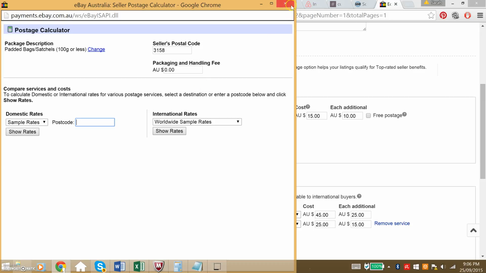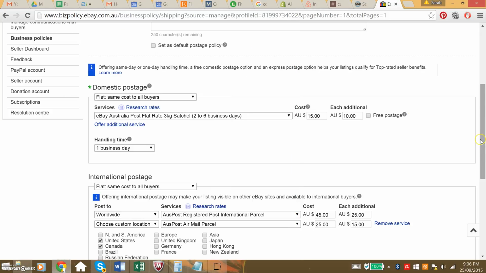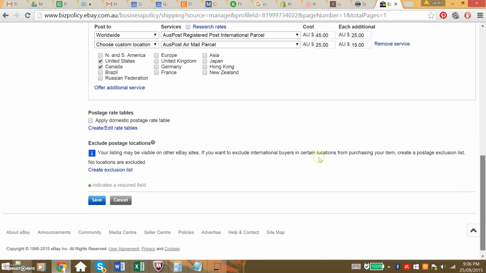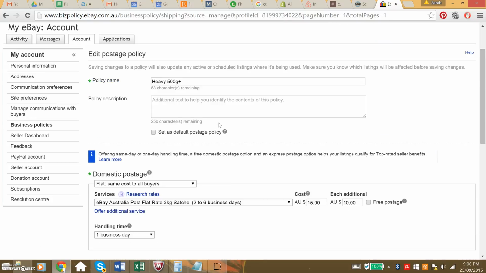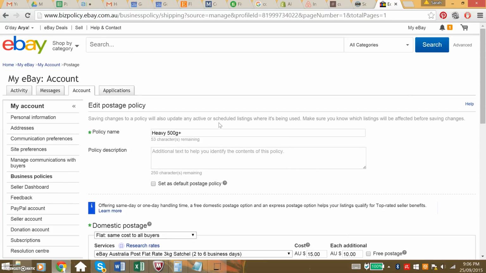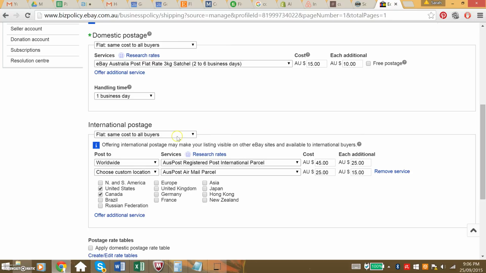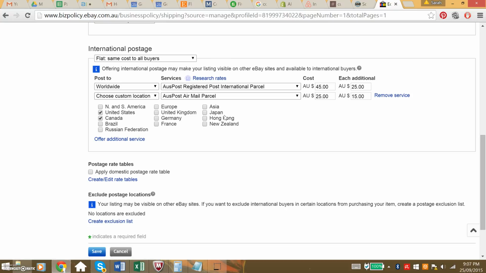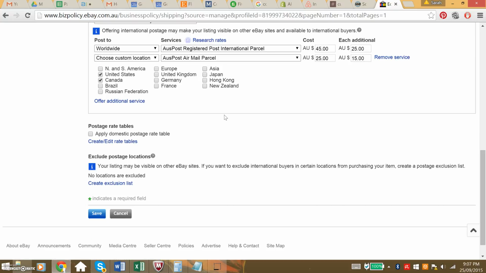at a later stage. At this time, I want to focus on the listings themselves, and I think once we've sought more guidance from eBay by calling them, we can fix up these shipping profiles. The main thing is we apply the right profiles to the right listings, because once we change them here, they'll automatically update in the listings as long as we've applied them to the right listings. So yeah, let's confirm that.